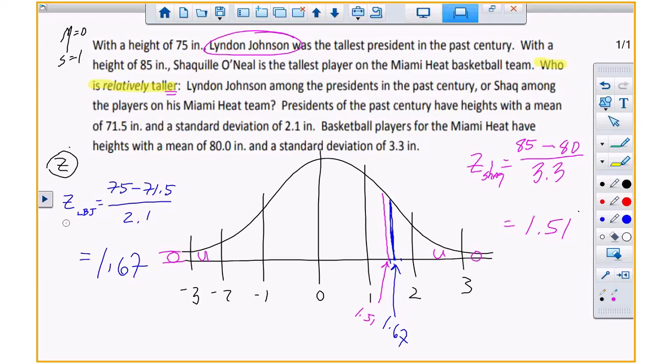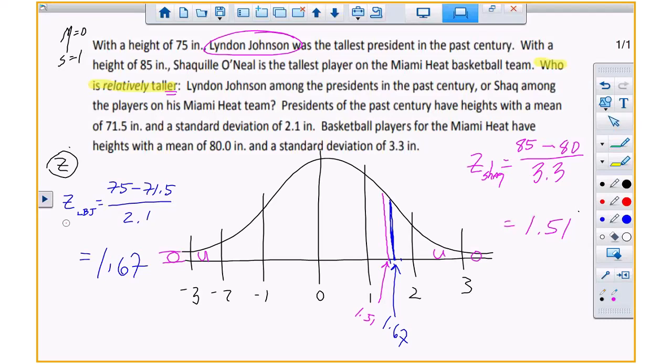So who's the big fish in the little pond, and who's the little fish in the big pond? Well, LBJ is the big fish in the little pond because he's tall. He's the tallest, but there's no requirement or advantage to be tall to be what? President. So he's a big fish in a little pond. Whereas Shaq, even though it's hard to fit Shaq with little, okay, he's the little fish in the big pond because everybody in the NBA is above or around 6'7". That's the average for the NBA.